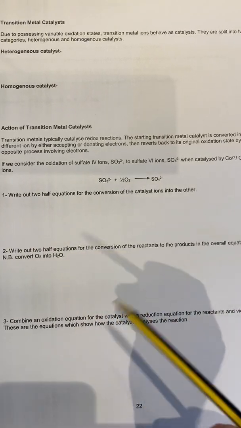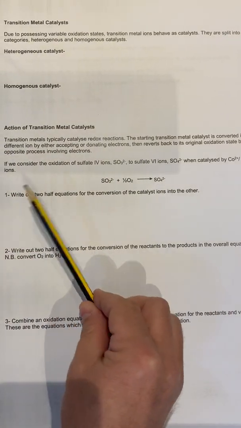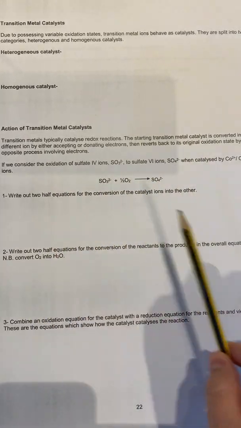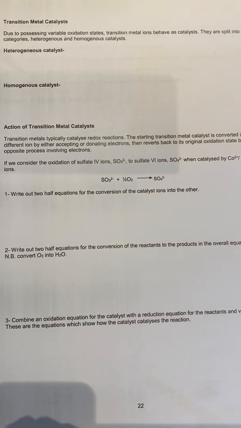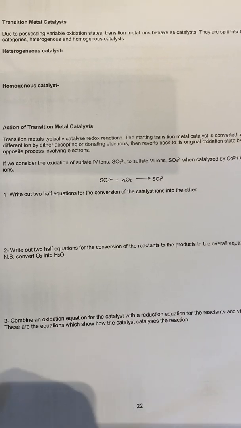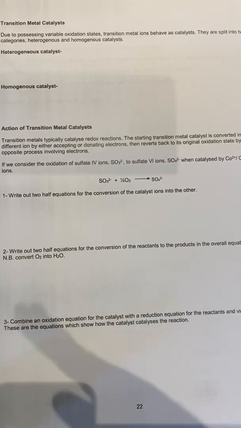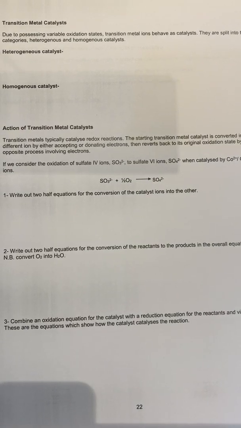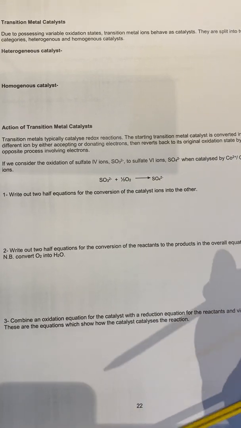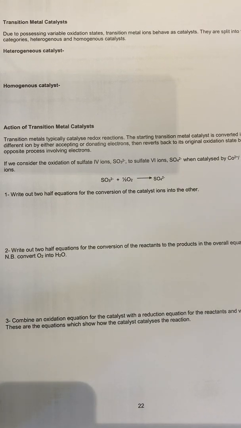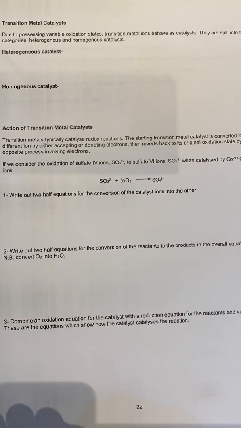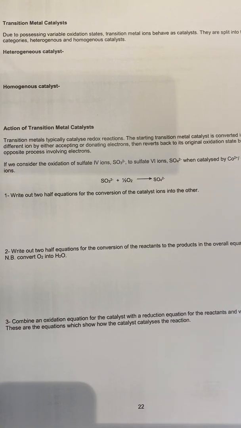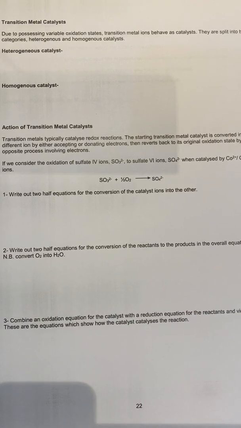And this is essentially how transition metal catalysts work. Now, I'm going to split the video into two. First of all, I'm going to show the generic way in which we can show that transition metals are effective catalysts and the action they have upon a reaction, so how they speed up the rate of reaction. I'm going to show that in general terms off page 22, and then I'm also going to do the next one on heterogeneous catalysts for vanadium 5 oxide. Then I'll do a separate video on the homogeneous catalysts.